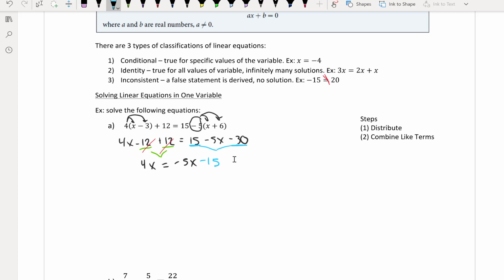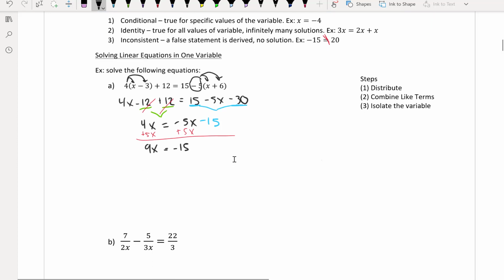Okay. So now I want to think about the next step that I am going to be calculating. So after combining like terms, my third step is going to be isolate the variable. That means I want to get the x all by itself, so that is just going to be x equals some number if possible. So the way I'm going to do that is since this is a negative 5x, I do the opposite to move it across the equal sign. So it would be a positive 5x on both sides that I will be adding. So that is going to give me a 9x is equal to a negative 15.